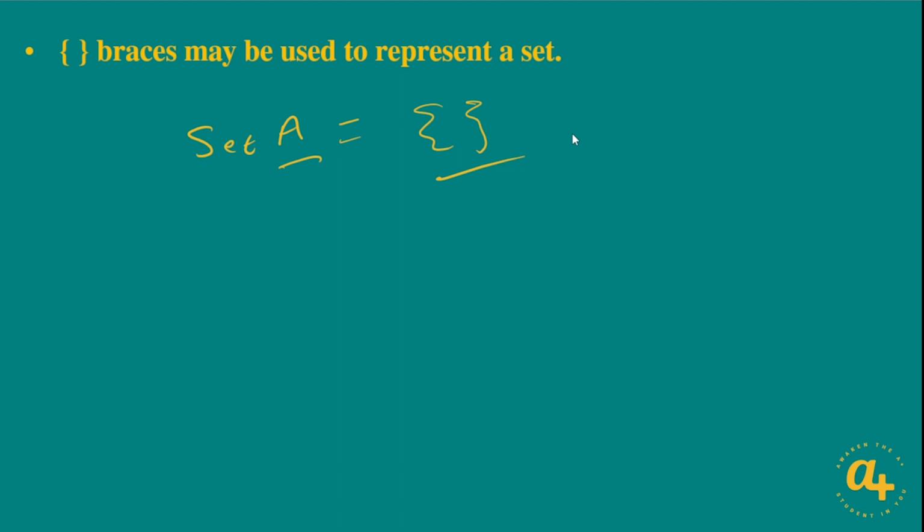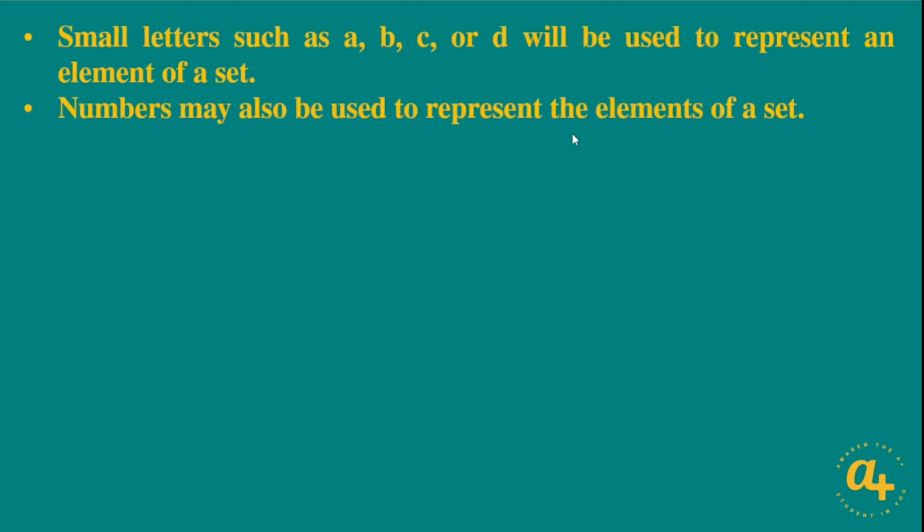So this is what we see about the set, right? The braces are what we see about the set. The same way my body is what you see about me. And this is how braces can be used to represent a set in a physical way. Now that we have that out of the way, let's look at small letters, right? We had capital letters, we had braces, and now we have small letters.